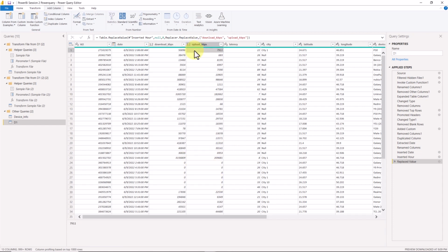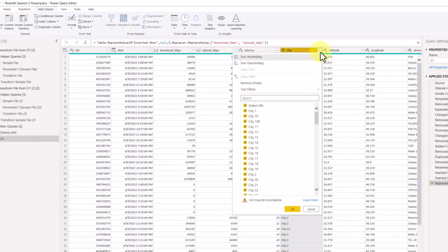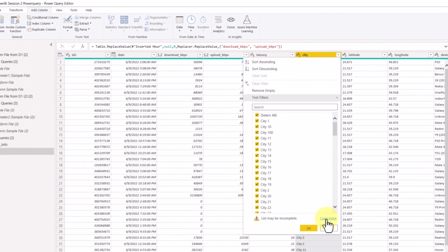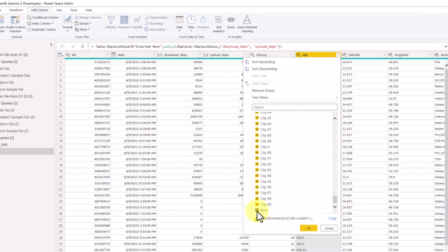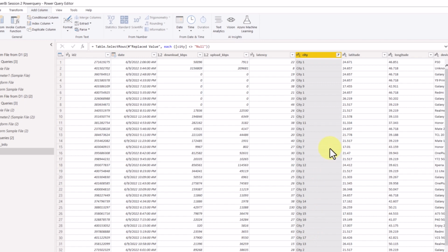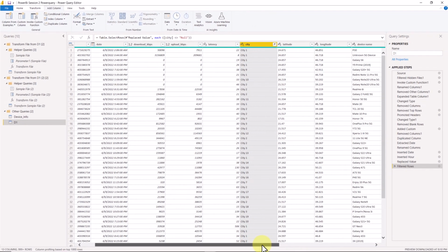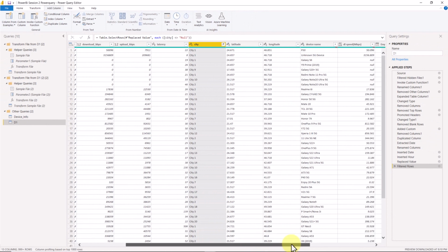Okay, assume now you don't need this kind of information in your data, which is called null, for example. You don't need it, so you want to filter it out before sending it to your existing data. So you need to click here, and once you click, you can filter and give whatever filter you need. For example, I don't want this null data. I want to remove it from my data before uploading to Power BI. So I just select it from here. Once I have done this, you can see it will be filtered out.